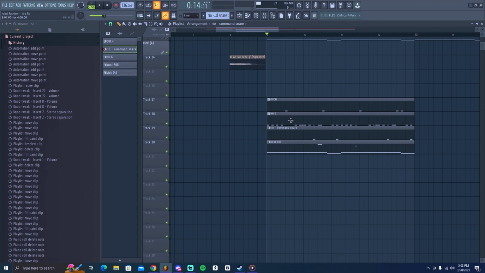Think of where they're going to go, why they're going to go there, what's going to go there, and then in whatever pattern you're in, leave space. Keep the pattern simple, leave space for other instruments. As you see here, I did the same thing. I did it for the snare and the hi-hat. Space for the snare, space for the snare, space for the snares.